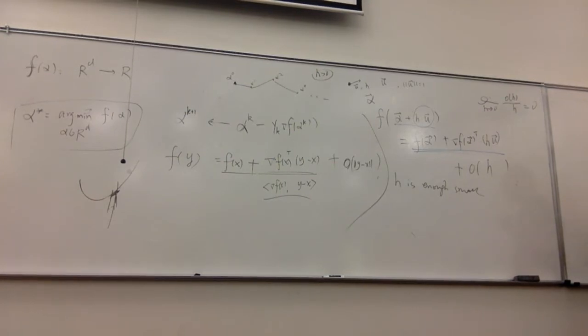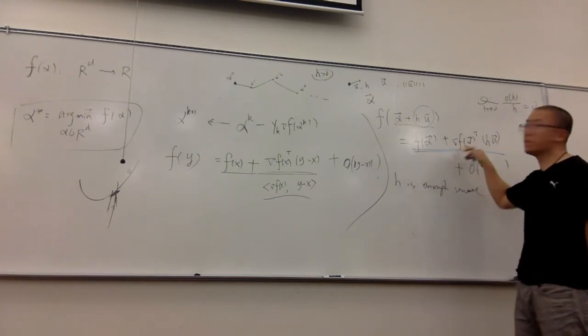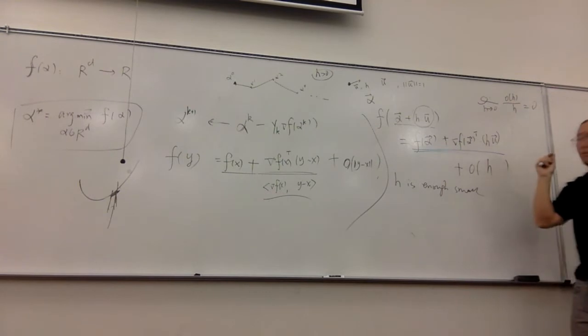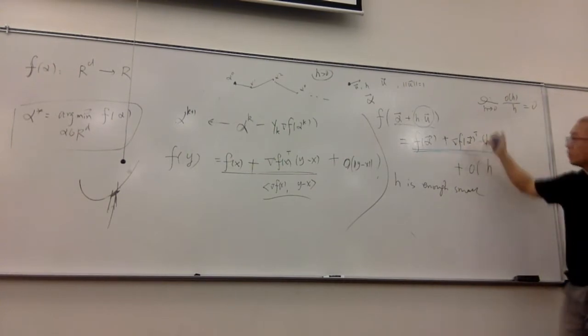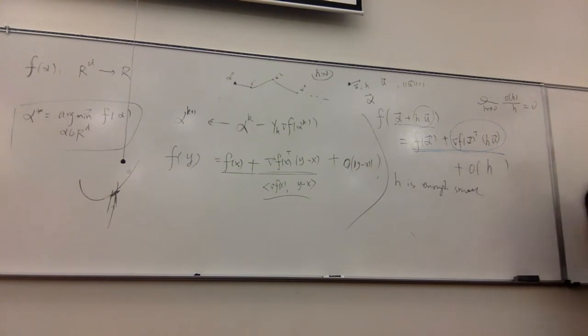The second term's negative. Obvious, right? This is the original function value. This is the function value after the updates. Then this is their difference, right? Of course, you have to assume the step size is small enough so that this other term is ignorable. So the leading term, which determines whether your function gets increased or decreased, is the second term.